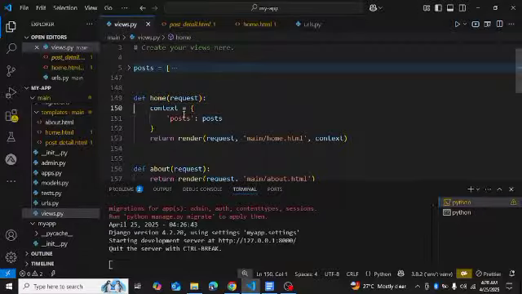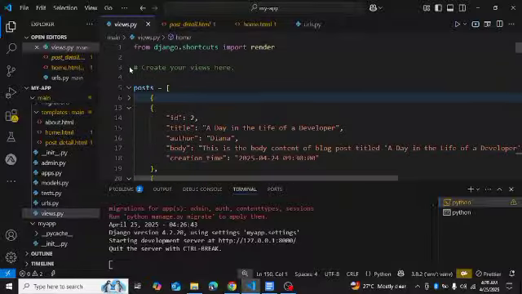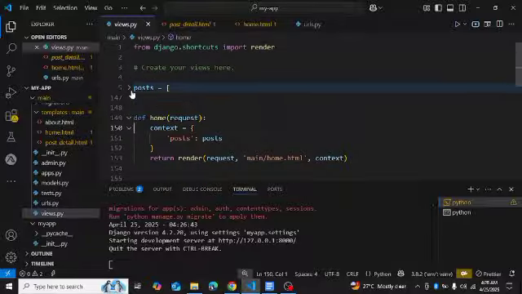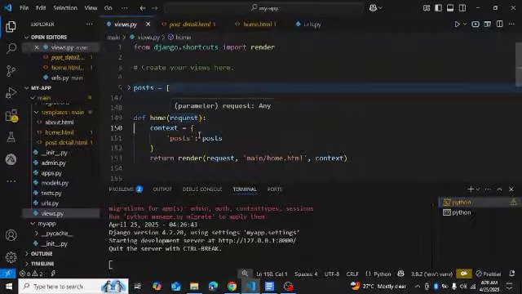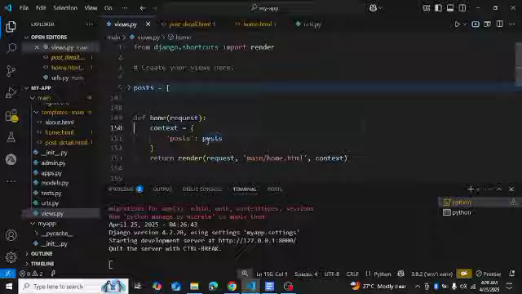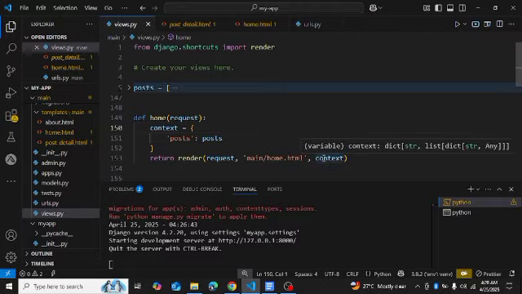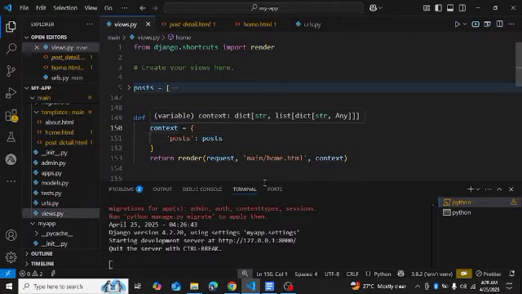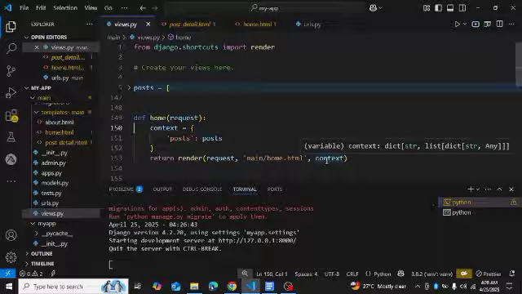We will make this post available by creating a context dictionary. We created a context here and passed in the variable name as post and set it equal to the post that we created here, our arbitrary data. And we made it available by passing in this variable context inside of this render function. So this can be available in our home page.